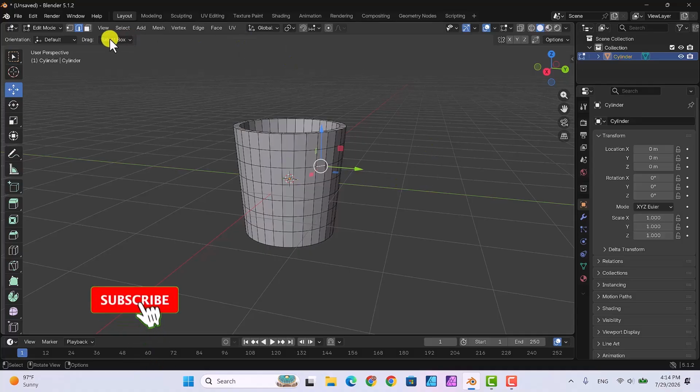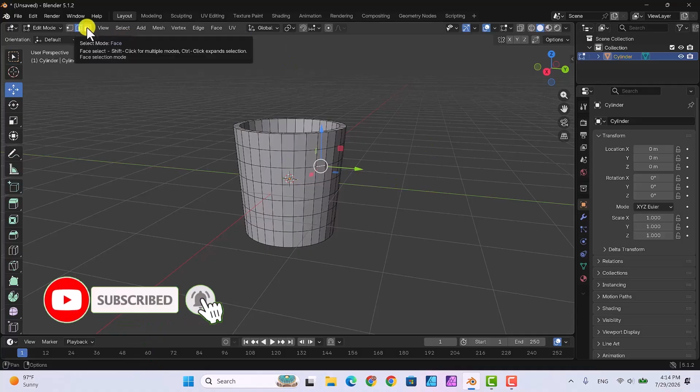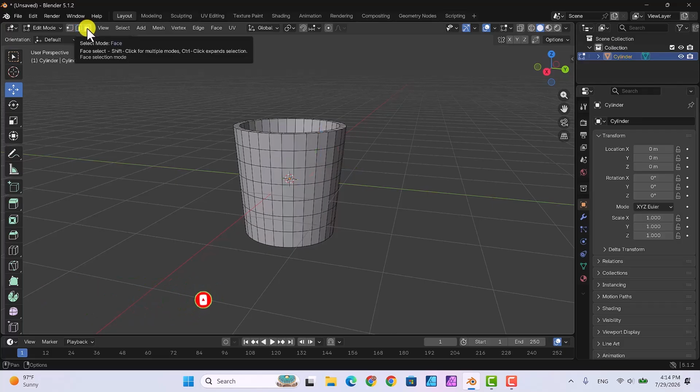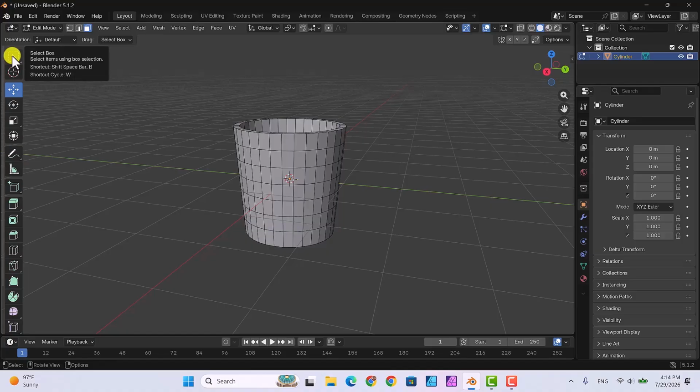Now we want to go up here and make sure that face is selected from the select mode. So I want to have my select box and face up here selected, and I'm going to select 2 faces at the top and 2 faces at the bottom.